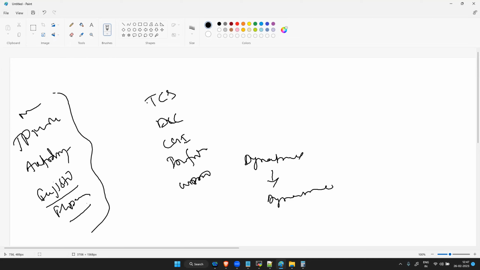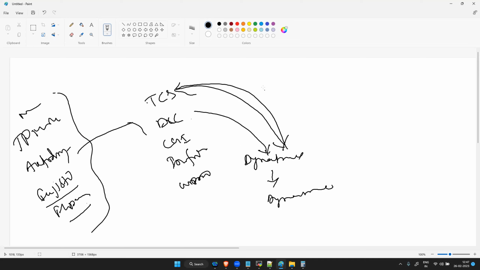So they will take a license not from DynaTrace but from TCS or DXC. DXC is a partner. TCS will tell DynaTrace, hey boss, I have a partner. If you give a 90% discount on the license, I will purchase DynaTrace. Otherwise I'll go with AppD or something.